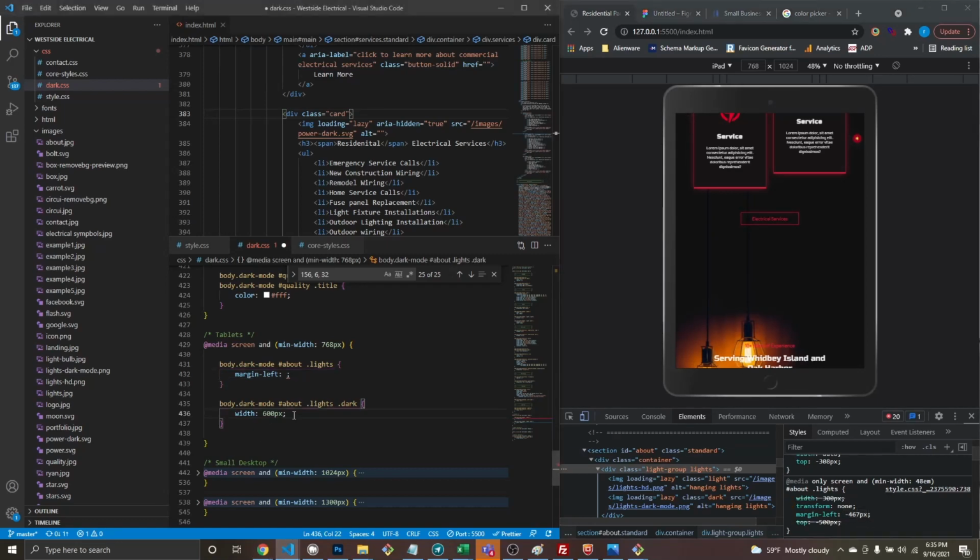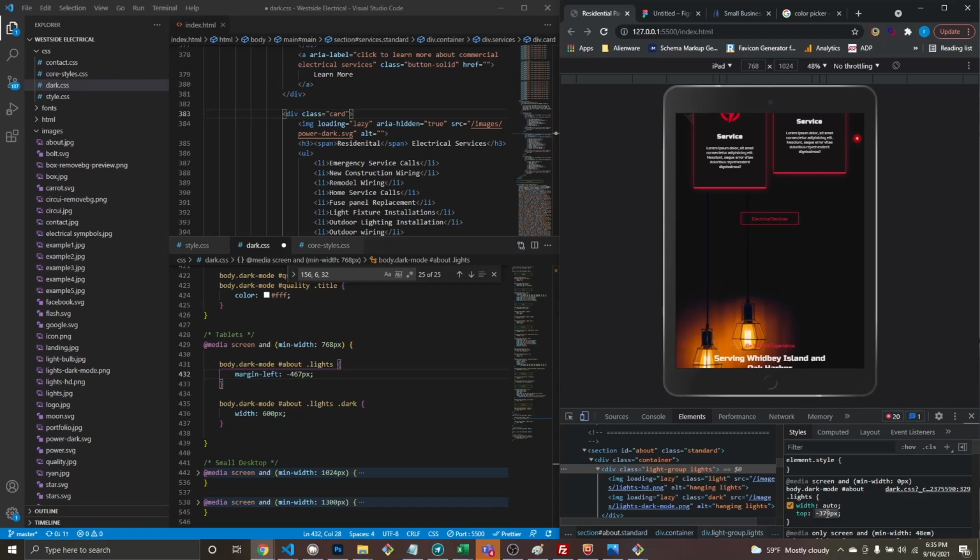Margin left. Let's just add that right now. Margin left 467, just as a placeholder. And now we got to drop you up top. That's a top negative 616.